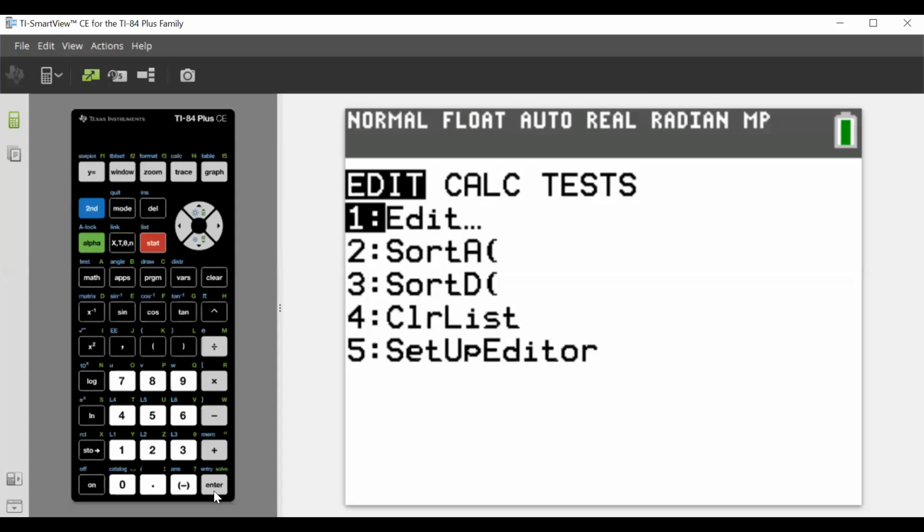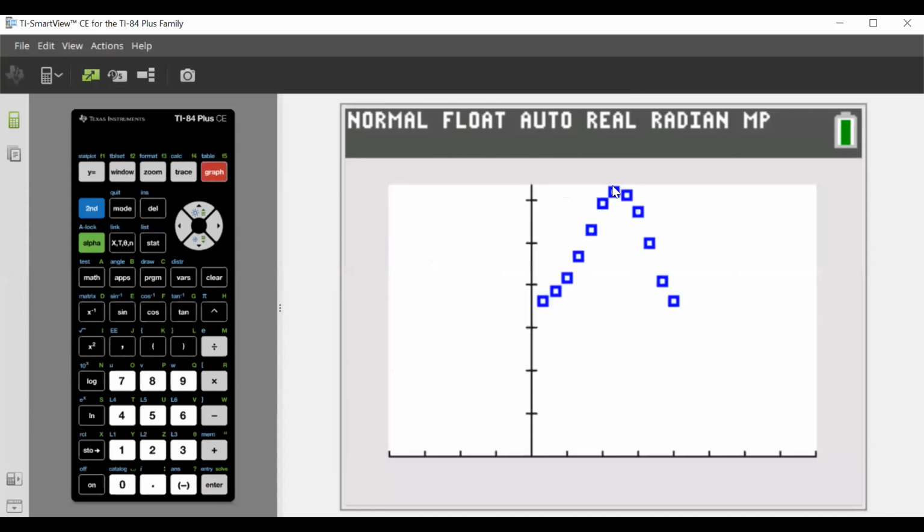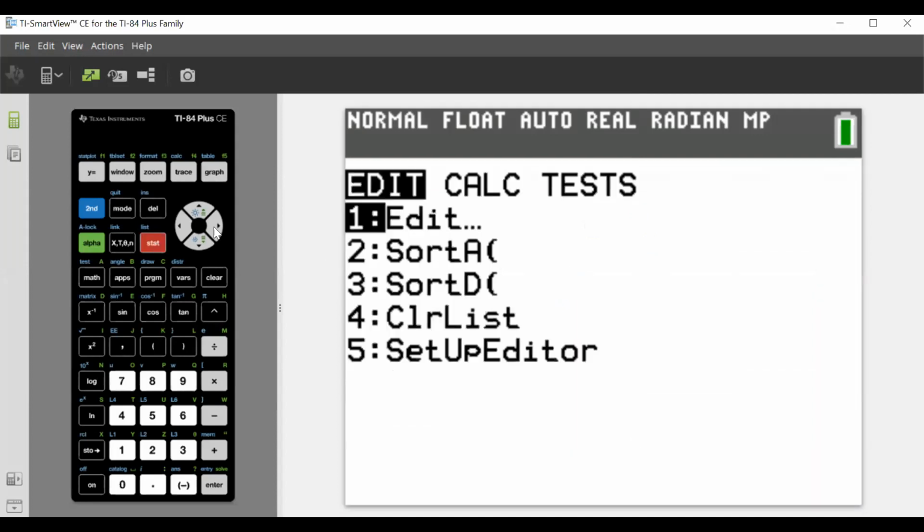Okay, so I've got the data typed in now. As you can see, January, February, we just put them in as the actual numbers of the values, and then we plugged in our data over here. So our graph kind of looks like this. It almost could be some kind of a quadratic, except it has this kind of tailing off here. And so what we're supposed to do is come up with a sine graph.